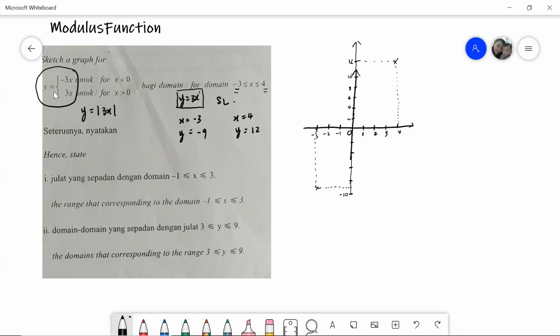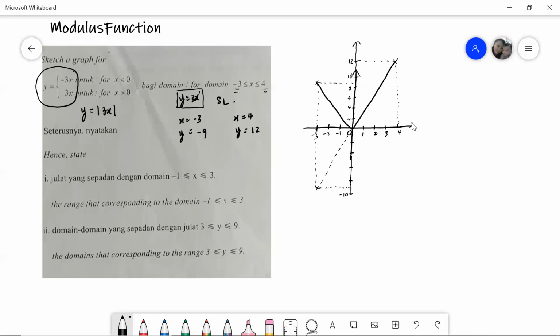So use the ruler and join these two points passing through the 0. Now this whole line is the normal 3x graph. But under the function of modulus, whatever is negative will become positive. So eventually this part here will be flipped upwards. It's just like a mirror image in the x-axis. Therefore, instead of -3 giving -9, when it is -3, we get 9. So it's over here. Then we just join.